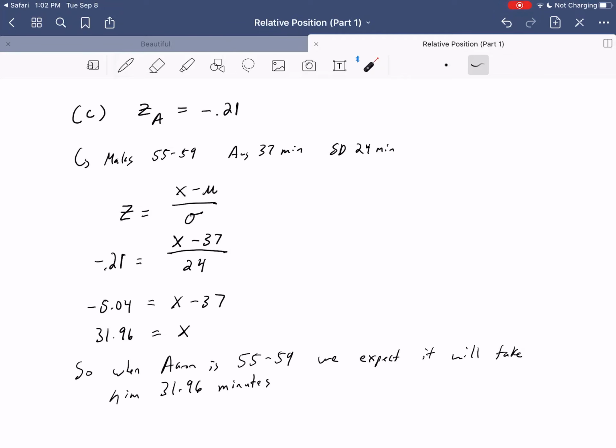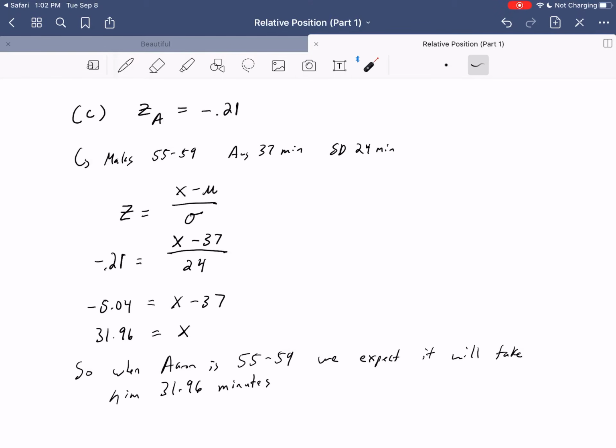This is sometimes used in sports, for example, to diagnose how teams would have performed in different eras of sports. This can also be used, like we said, if we only got information about an athlete when they were older, we could use something like this to make a prediction of how they would have performed when they were younger, or vice versa. There are some uses for assuming this sort of constant relative position and making predictions like this. Okay, so this gave us two examples of using the z-score as a measure of relative position.